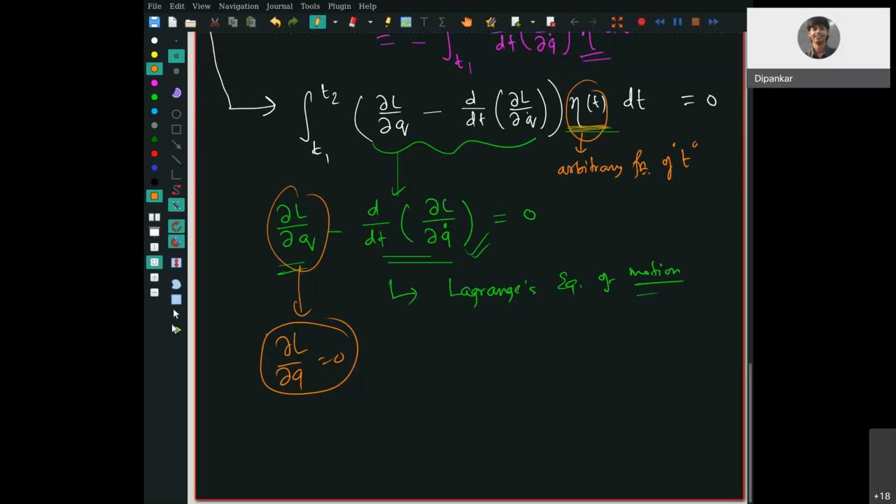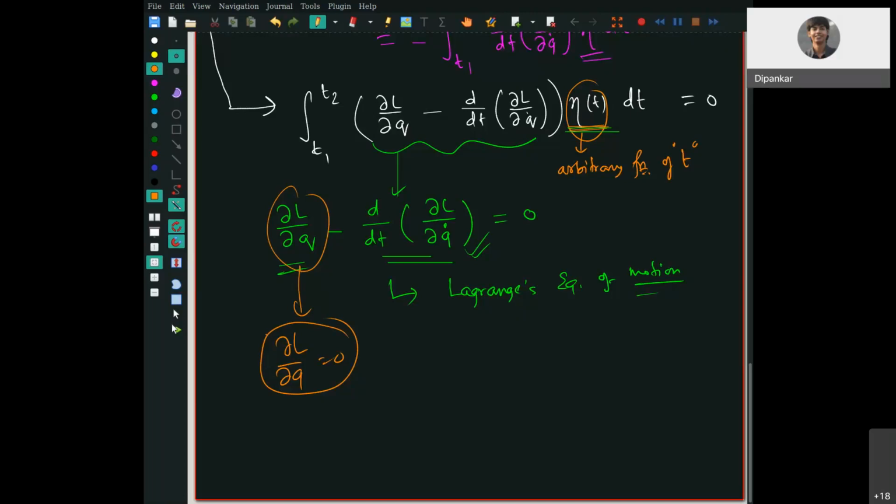So either you have a stable equilibrium or an unstable equilibrium, or a neutral equilibrium or something like that. So that is statics. That is not describing dynamics. There is no motion of the system involved if it is not a function of q dot. So that describes your statics. For a dynamical system, it should be a function of velocity. That's why we have q dot in there.